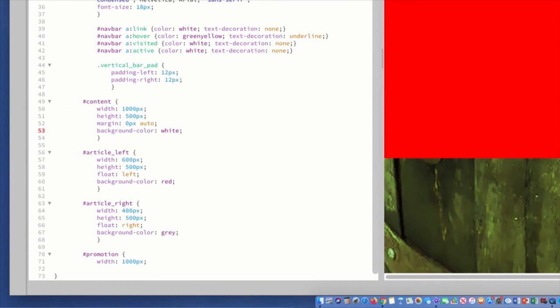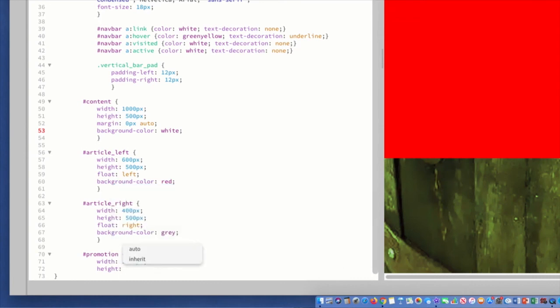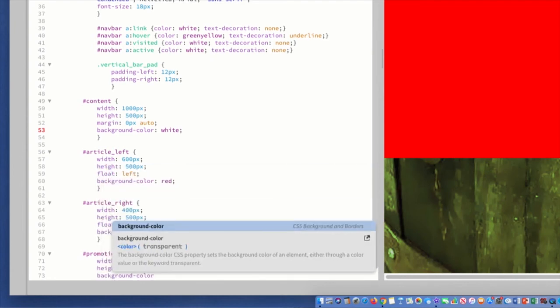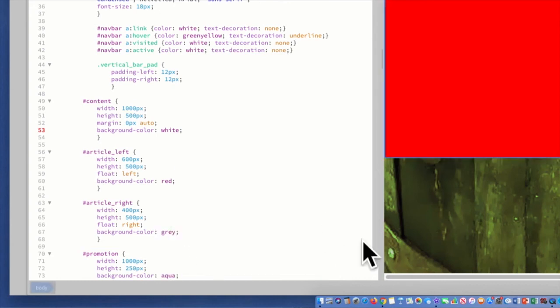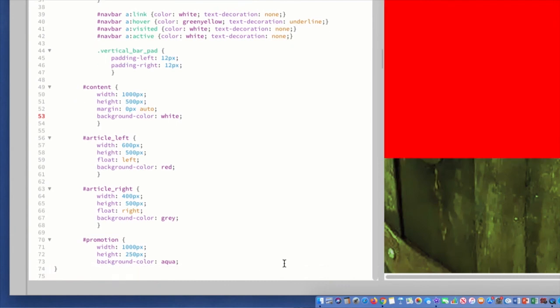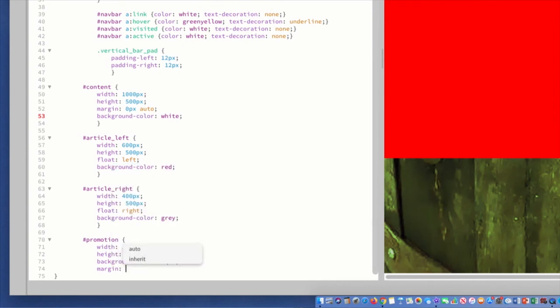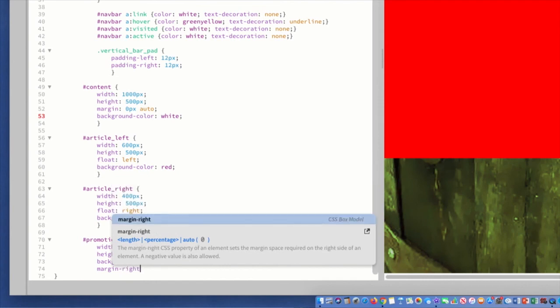I want it to be in the center. Height, I'm going to change the height to 250 pixels. I don't want it to be too big. Background color, and like I say, all these colors we're going to change because I want some transparencies and things, but yeah, I like that aqua. Let's look at that aqua for a second. That's really going to pop. And I want it to line up in the center, so I'm going to say margin. I'm going to say margin right.